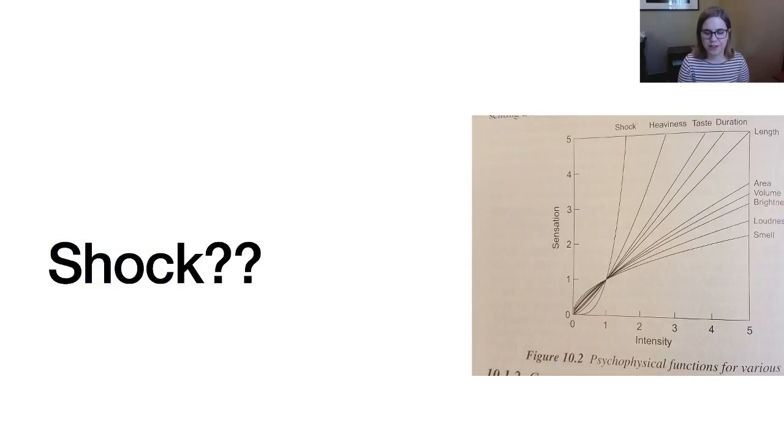And then when I look at this visualization from The Grammar of Graphics, the last thing that stands out to me in this sensation versus intensity plot is shock. And I don't know of anyone who is encoding data by giving physical shocks to people, but maybe that's the next stage of weird visualization.